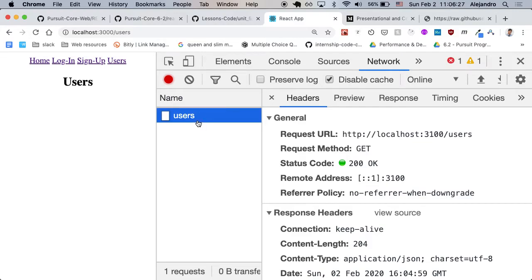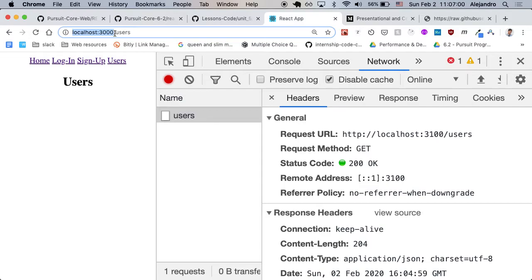So again, this is because of CORS. This shows here that our request went okay, but the browser is preventing you from accessing the response due to a security concern the browser has. It's saying, your website, which is running on localhost 3000, is making a request to another domain, to localhost 3100. Those could be completely different computers, completely different servers.